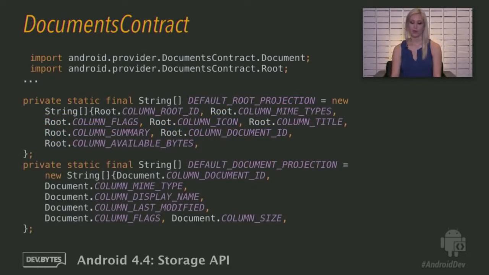One more note before we get into the provider. Usually with content providers, you have to make your own contract document. In this case, it's done for you. All the constants for fields you might return and a lot of other really useful methods are in the class Documents Contract. Here, these are the columns we're going to return in a cursor when we're queried for documents or the root.